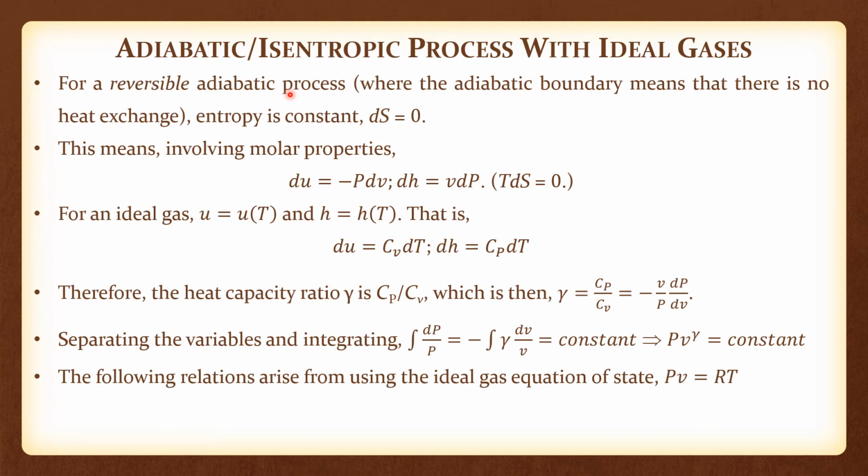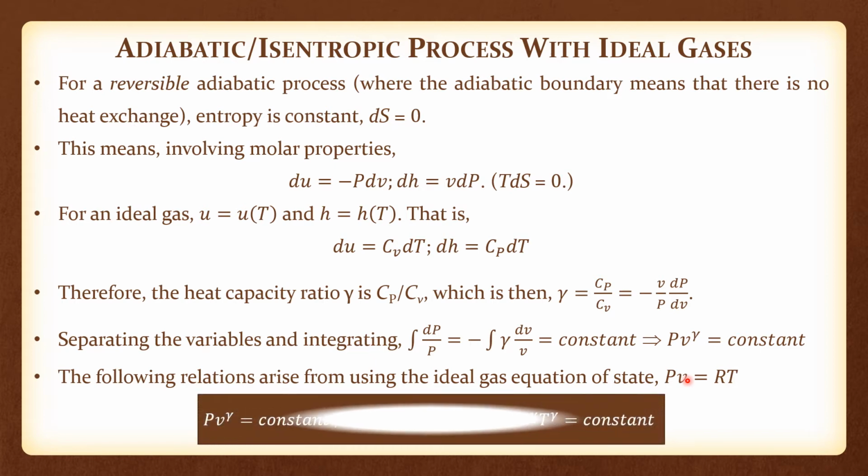So the following relations also arise by recognizing that PV is equal to RT. This is V by N, so the N has come to the denominator and this has become small v. So Pv is simply RT, right? Recognizing this, we can also obtain the same expansion and compression adiabatic processes of an ideal gas described using a TV relationship and a PT relationship. All of these are interrelated by simply substituting these inside, and eliminating one variable over the other. You can obtain all these relationships.